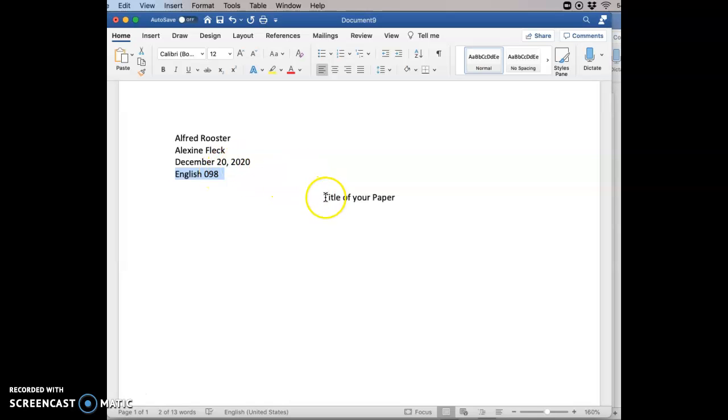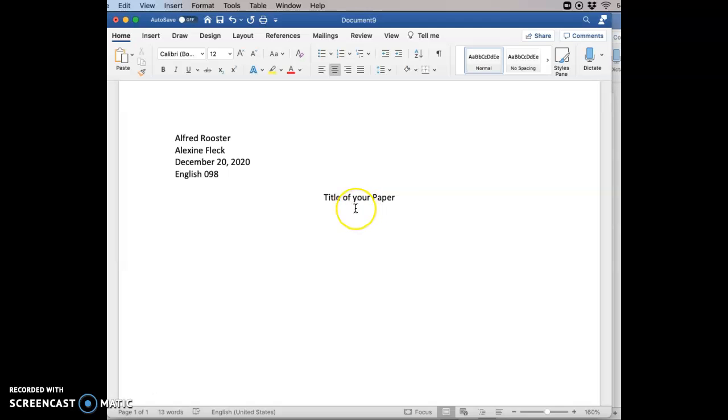Then what you're going to do is, and let me show you how this would look. You're going to write the title of your paper, and you only need to hit enter one time. You're not going to put the title of the paper all the way down here, okay? Just hit enter once, and then you write the title of your paper. And we like to center the title of the paper, so you would highlight the title and then go over to here and click this option, which centers your title.